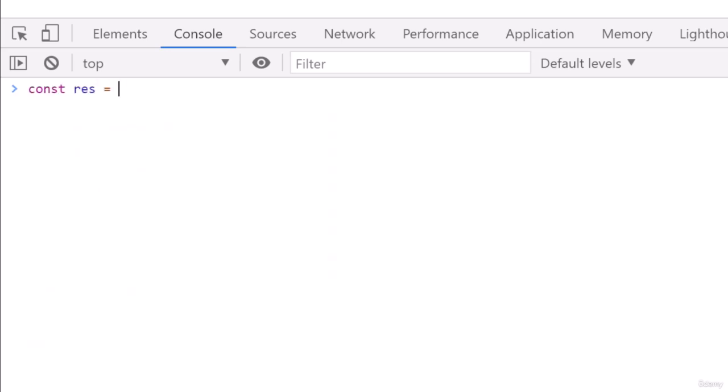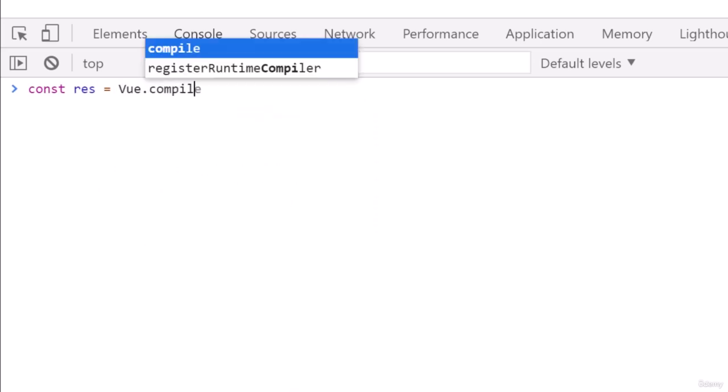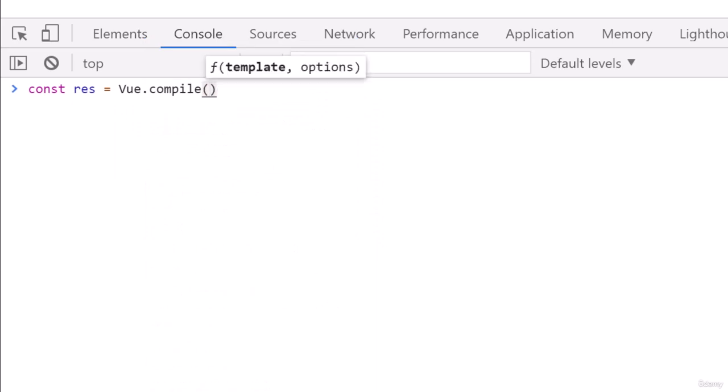The value of this will be the Vue.compile function. The Vue.compile function is the exact function Vue uses internally to process your template. You're required to pass in the template as a string. By default, Vue will pass in the template you select in the mount method. However, since we're calling it manually, we'll need to do that ourselves. We'll pass in some paragraph tags with some random text.